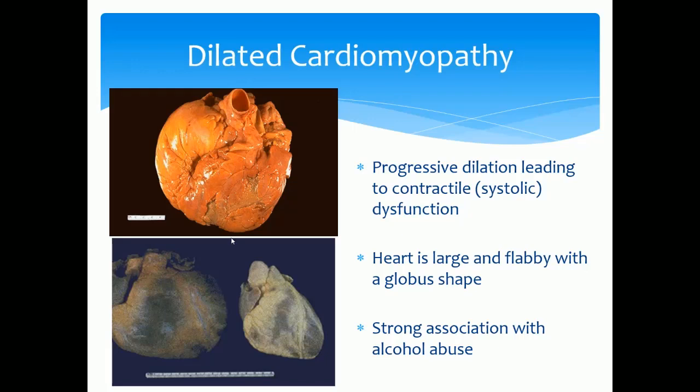Now when the heart is filling with blood, the ventricular space is increased, which means it can take on a lot more blood. However, the ventricular walls have not adapted properly, which means that blood is not being effectively pumped into the system and is in some cases left in the ventricle. Now the heart might also try to compensate by increasing ventricular thickness, which will lead to hypertrophy. So dilated cardiomyopathy can ultimately lead to hypertrophic cardiomyopathy as well, like we saw in the case previously. So hopefully you can appreciate how interconnected these conditions are. As a result of the inability to pump blood, we see this as a systolic dysfunction because blood is not being effectively removed from the heart.